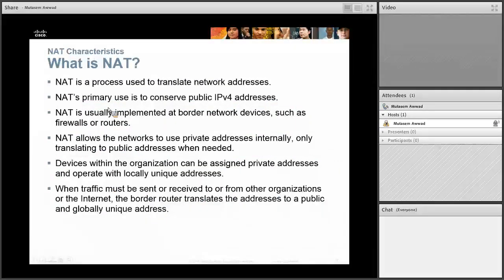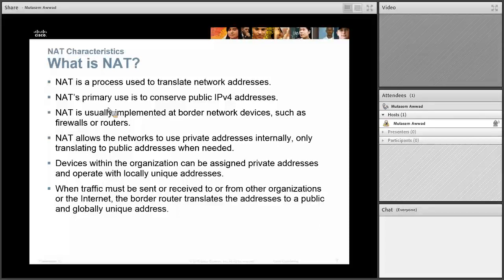It actually translates the private IP address to public, and back to private when it comes back. So this way we can serve a lot of IP addresses. And also, since your network is private and there's a router in there that interfaces with the outside world, it really makes it more secure, because people outside don't know what your private IP address is, and you're not going to use it when you are accessing the internet.